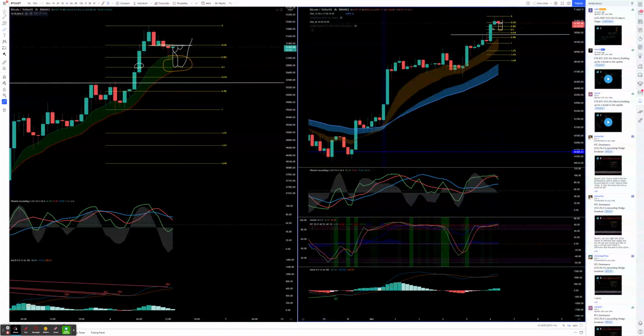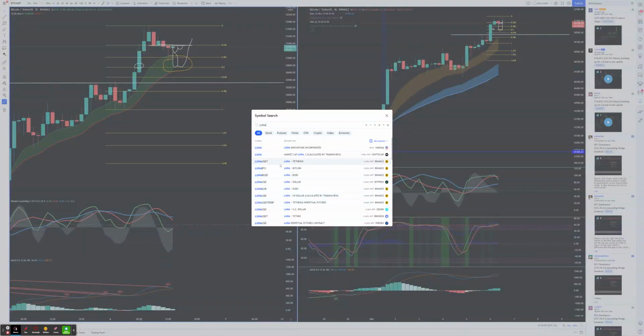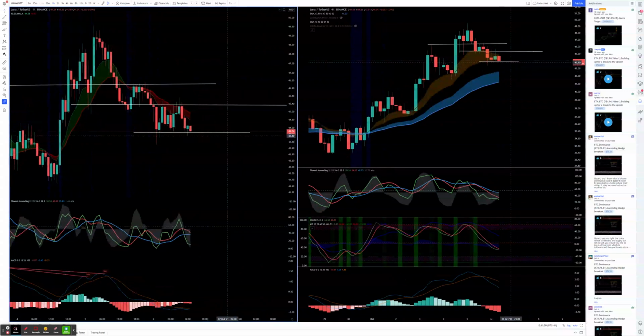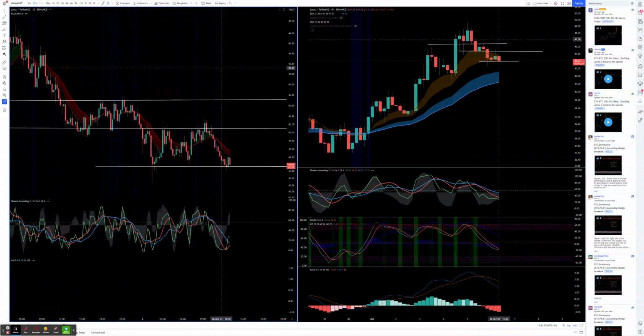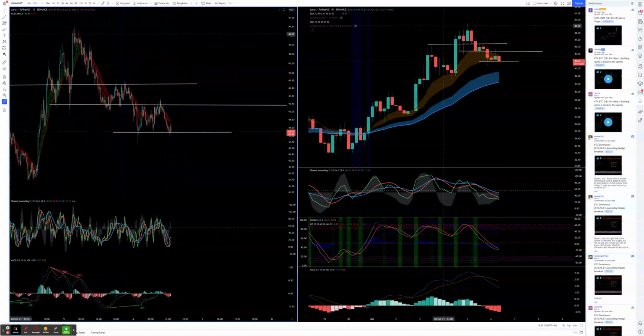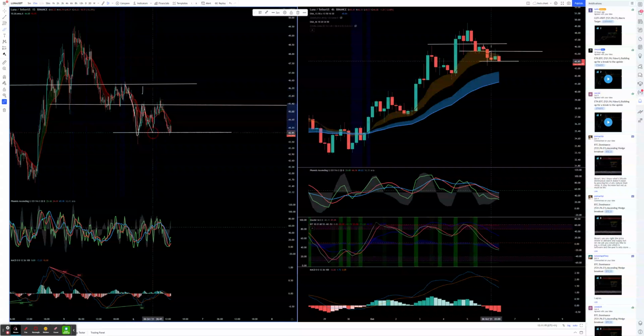Now let's look at Luna. Luna, I have this line and what looks like to be, on a small time frame, potential work. Yeah, so it can work if it can work its way up here. So what we had is a pullback, one attempt, pullback, second attempt. So if it can work its way here to this breakout, we might be able to have a breakout trade and see how we go.